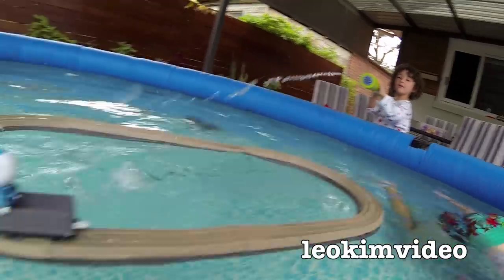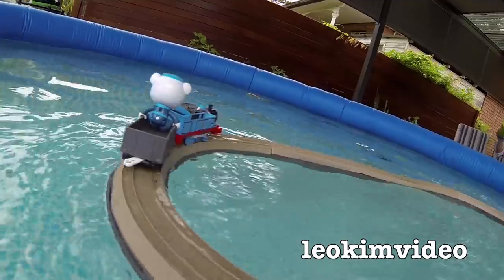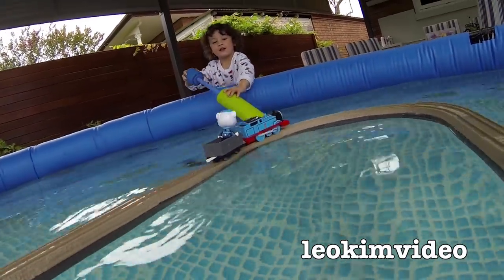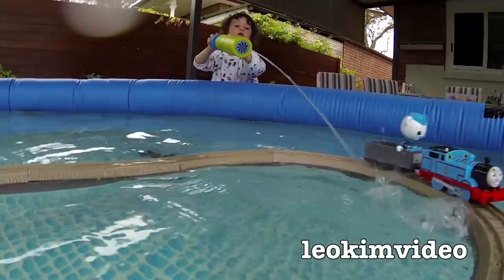Well, my son seemed to love the concept of the pool tracks. He loved basically using it like a shooting gallery. He was dead keen on shooting Thomas off the tracks and seeing them go to the bottom of the pool.